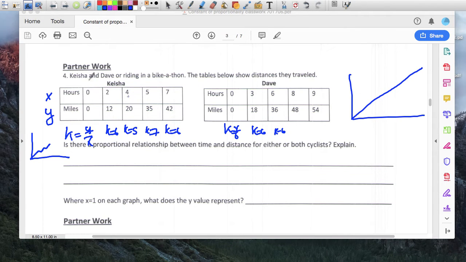I'm curious to find out. Maybe I'll put that Monday and we can graph it, just to see what it looks like. But definitely this one is a straight line.